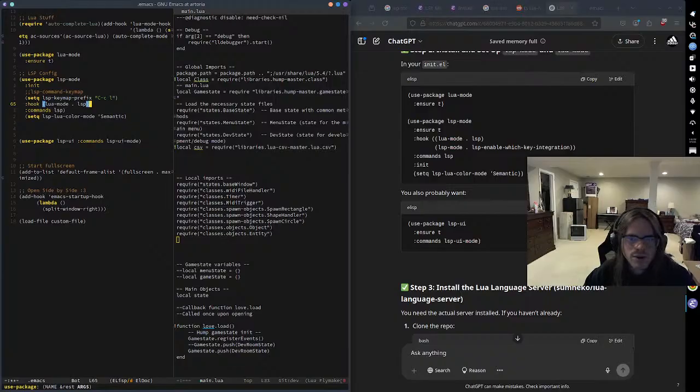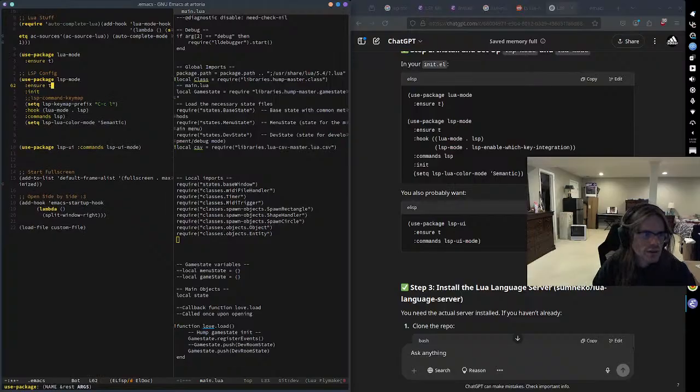I have Lua mode, LSP mode. I have my hook. Oh, wait, this is still not in here.